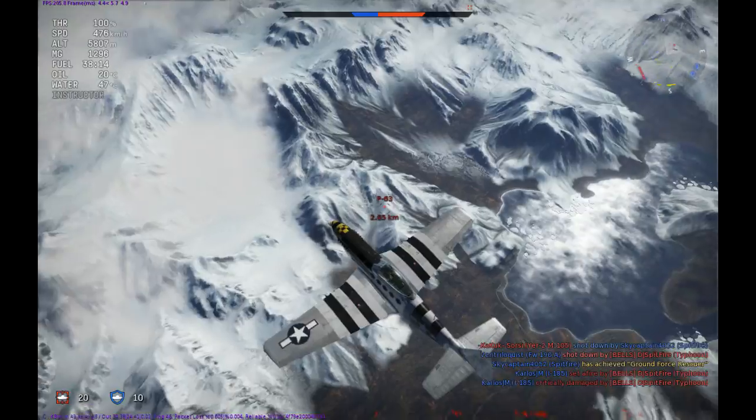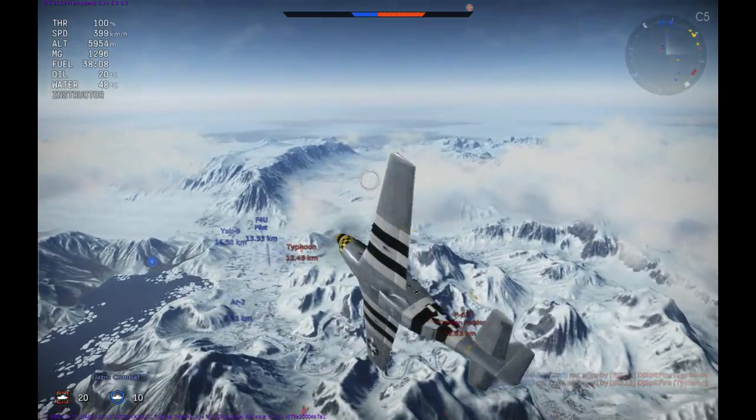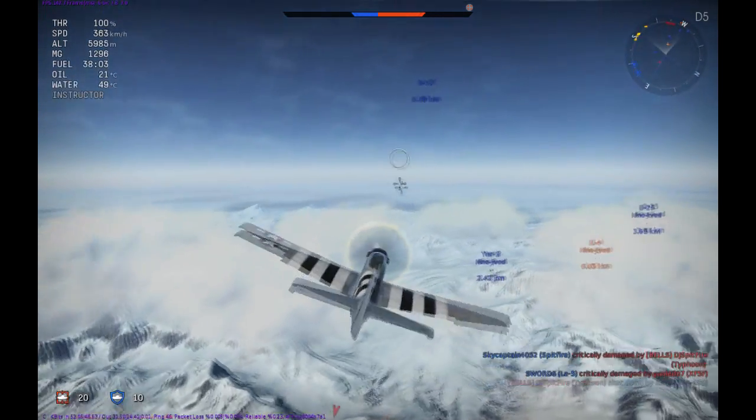Now, this P-63 King Cobra was originally trying to gain some altitude to come up and intercept my team's bombers, but because we've meandered over, the P-63 has changed their mind, and that's our job done.